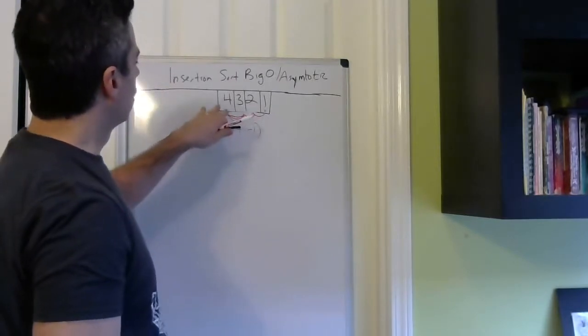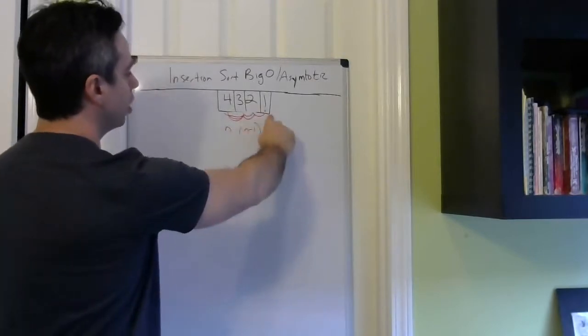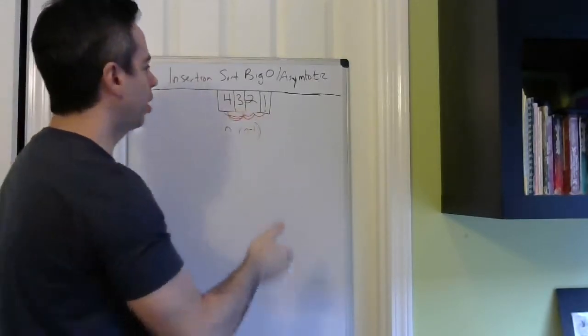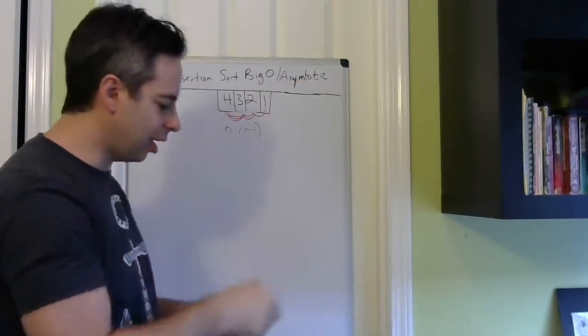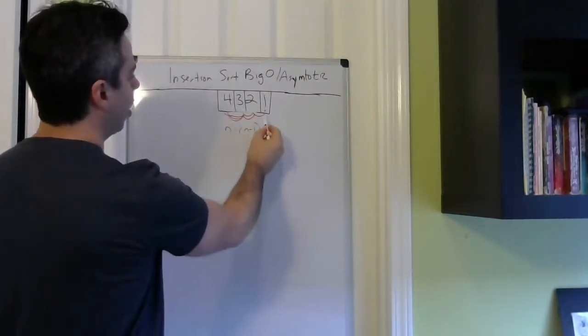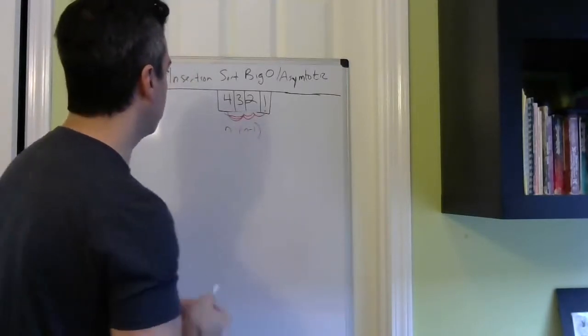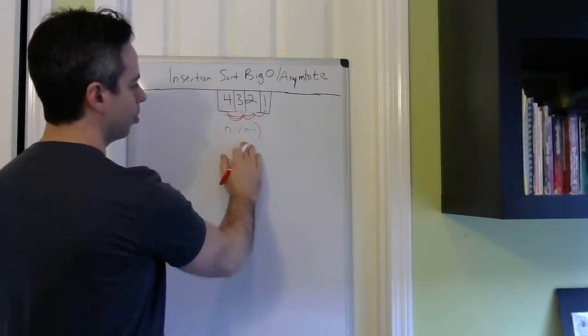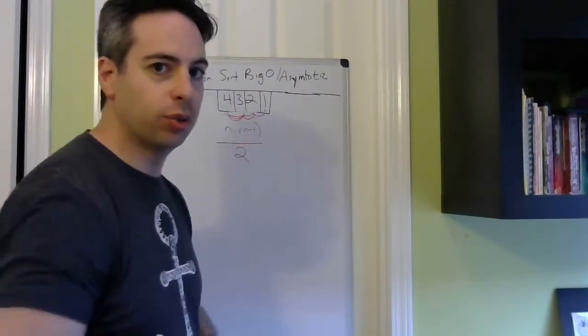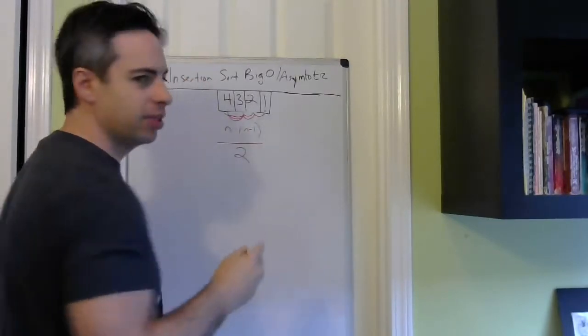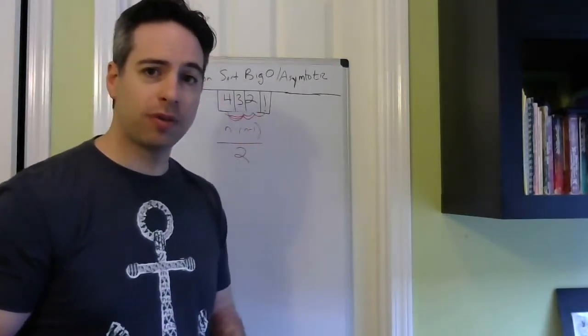Now, it's not always n times n minus 1, because that would be saying that each element, if I'm at the far right, obviously only one element is on the far right. Only one element is the last element. So how do we account for the fact that as I move left in this list, I'm making less comparisons? Well, you take this number here and you divide it by 2. Let me give you an example of why dividing it by 2 works. It's just the way that I think. You may think about it differently, but this is what works for me.